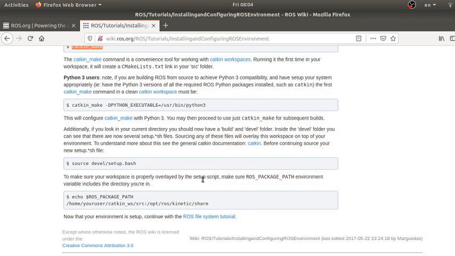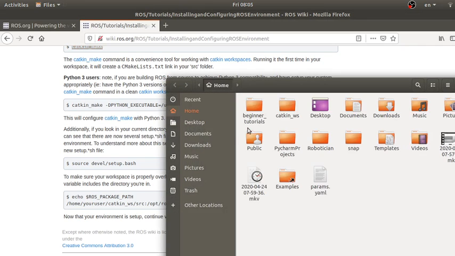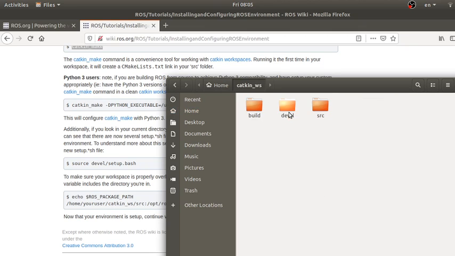Or if we look in our current directory, now we have build and devel folders. Inside the devel folder you can see that there are now several setup.*sh files.